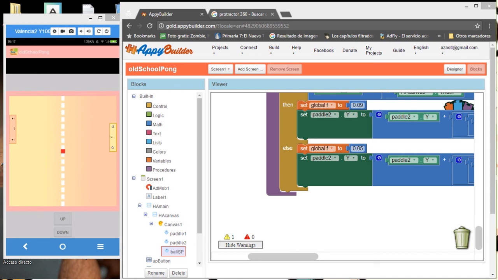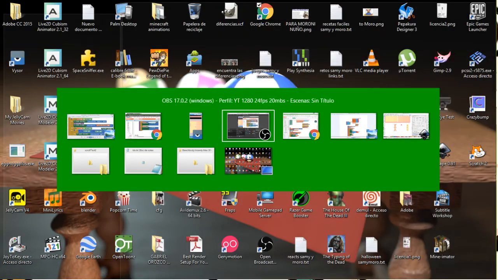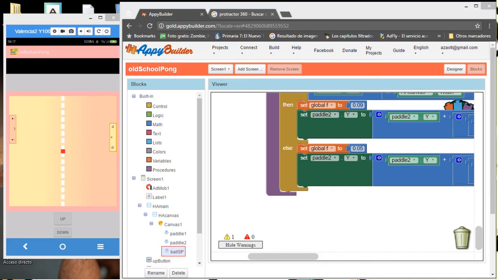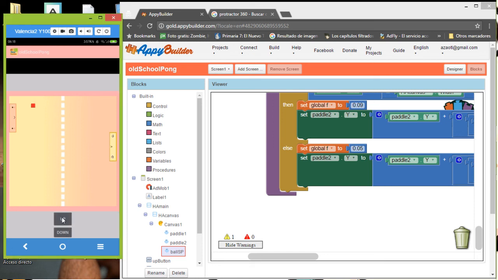So I guess for the score, we are going to work with the score because we need to make some graphics. So we're going to work with this for the next tutorial, guys. Okay, so this was just to show you how to move this friend. And then we're going to add sounds and we're going to finish adding the score and the game over procedure.